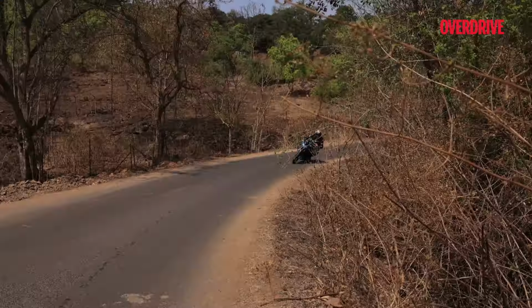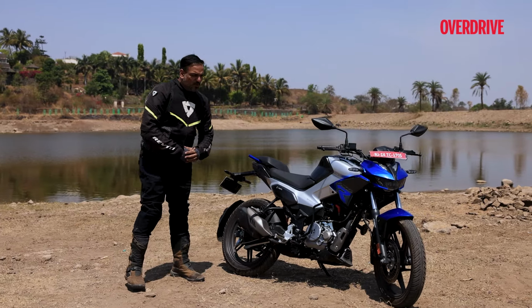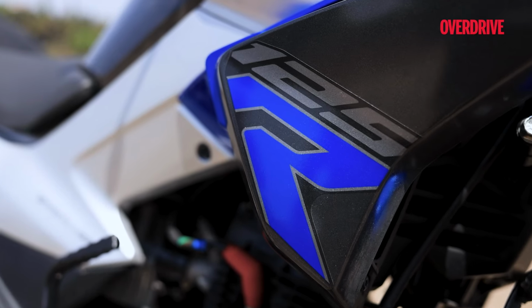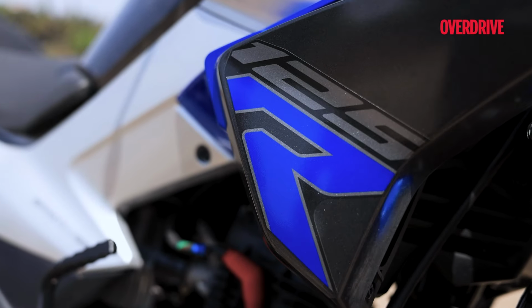Now the Xtreme, as the name cheekily hints, takes the design to, well, the extreme. It's like they looked at the Ducati Street Fighter and said, yeah, let's have some of that. But those pointy lines, those sharp tank shrouds, the stubby tail section, all of it is quite good looking. These are head turners in my opinion. In fact, the 125R looks so good, it makes the Xtreme 160R look a bit tame in comparison.